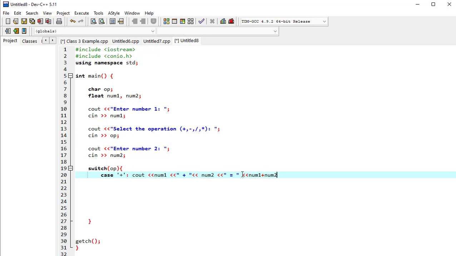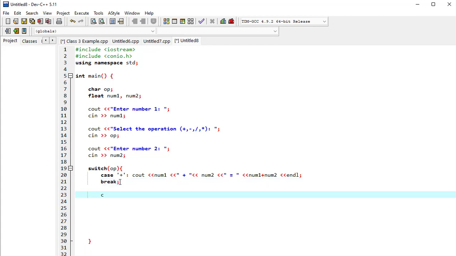And we can print it with endl. So here you can see the number 1 and the operand, number 2 and then equal, then here is the calculation, right? So we have to use another statement called break, right? What happens if we don't use the break, I will explain later.